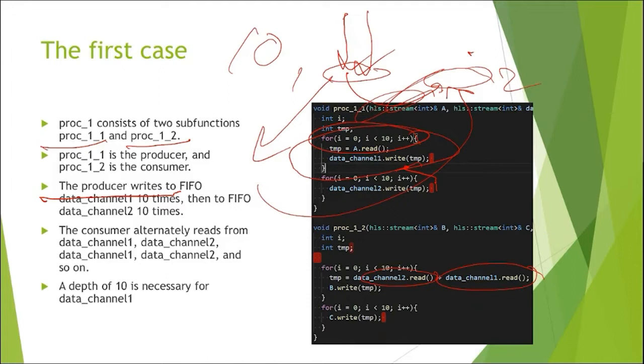But there's no data right over here, because proc11 still wants to write to data channel 1, but data channel 1 is full, and it cannot write to data channel 2 before it is done writing into data channel 1. So proc11 is stalled because data channel 1 is full, but proc12 is also stalled because there is no data in data channel 2. So it causes a deadlock, because both the consumer and the producer cannot continue.